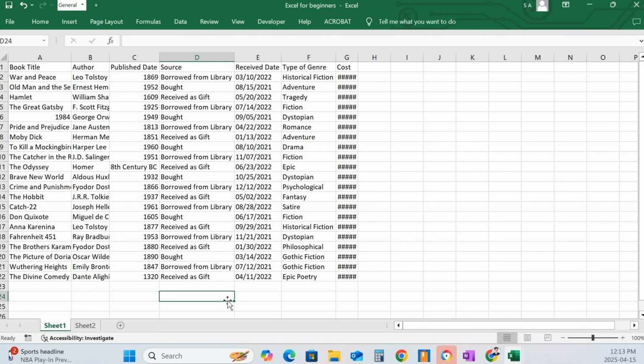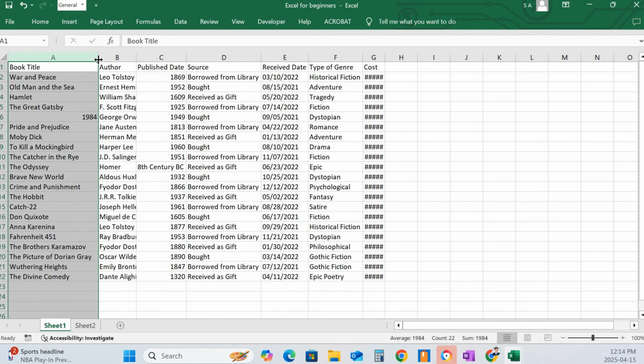I have completed entering data. You can see here some of the contents are still not visible and they are hidden behind the column. You can fix it by doing it manually too. You click the cell, go between two columns and this double arrow sign, and you can slide it to the right and make it larger.